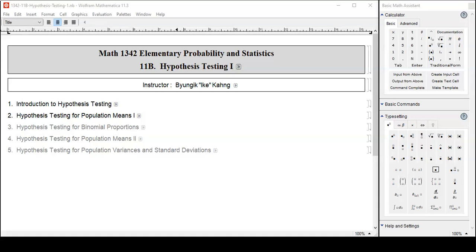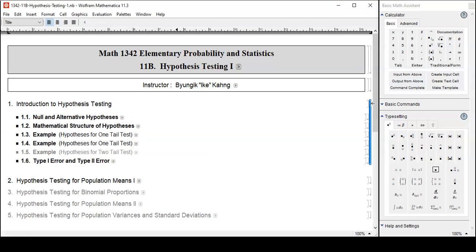Hello students, let's begin lesson 11b, hypothesis testing 1. Here comes another grand topic that requires more than 1 week. So we'll do the same thing as before. As we did for interval estimations 1 and 2, we're going to spend 1.5 weeks on it. In the latter half of week 11, as lesson 11b, we'll do sections 1 and 2, and the rest will be covered in lesson 12 in week 12.